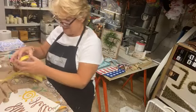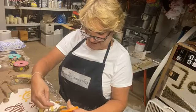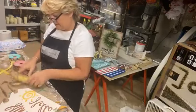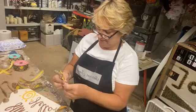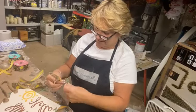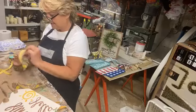And I will do the plain yellow on this too. A pop of sunshine. And then we put them together and just scrunch them in the middle. Love these. Again, called door hangers. They're $25 each.